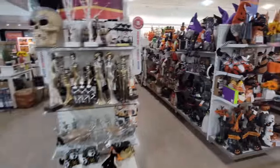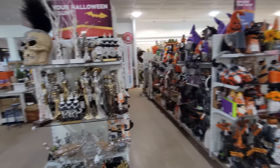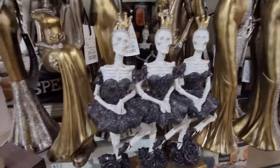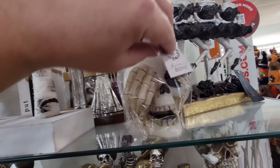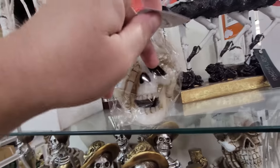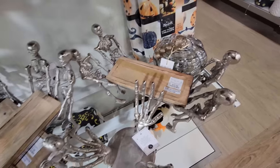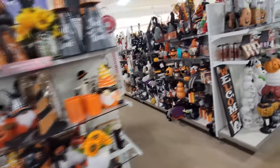Smiley pumpkins, smiley ghosts. Look at it — look at the eyelashes on that guy. And then we got this skeleton fellow over here. There's just so much. Look at this boo ghost — he's holding up two pumpkins. He's so happy that it's finally Halloween, like, yes, everybody gets a pumpkin. Oh my gosh guys, I cannot believe how much awesome Halloween stuff they have. When I first walked in I didn't think there was going to be very much, but holy crap. Make sure you stick around for the entire video because seriously, look at how much Halloween stuff we have to look at.